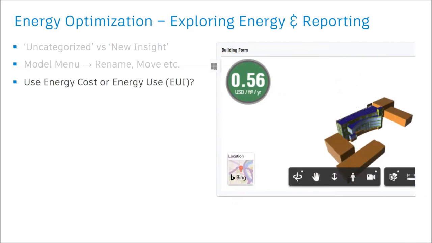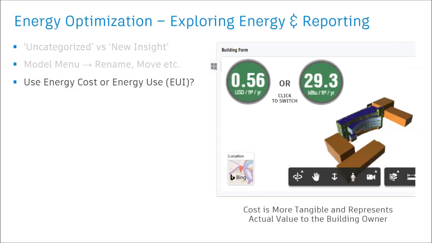Now, one of the most fundamental things that you'll see when you get into Insight, and people ask me about this a lot, is should I use energy cost or energy use intensity, and what's the difference? Now, the default is energy cost. In other words, total annual energy use of the building that's being calculated divided by the floor area. So it's dollars, and you can set your own currency. I'll show you later. Per square foot per year. Okay, that's the default. And the alternative you can use is energy use intensity. And so it's just click the little icon to switch between the two. That's all you need to do.